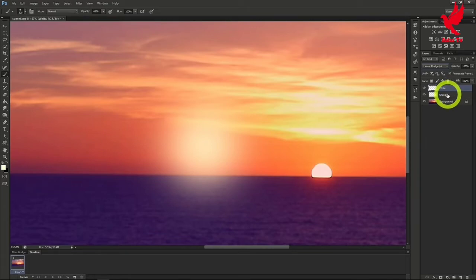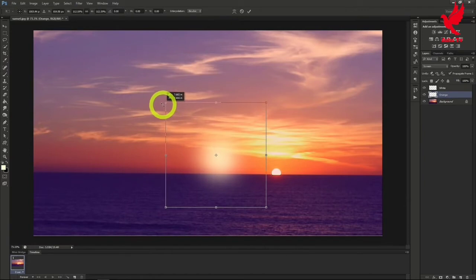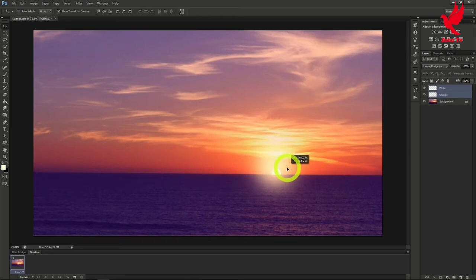With the orange layer, we're going to free transform. Draw out our orange layer a bit, making sure that the link is selected to keep the ratio. Commit the changes. We'll select both layers, and we can drag it wherever we want. So let's move them over the sun in the image, and then free transform the effect so it's large and covering the sun. Make sure your two images are centered together. Now we have our lens flare effect.